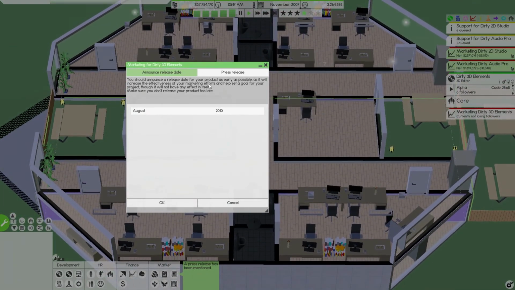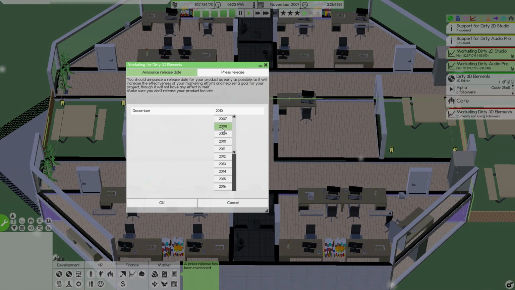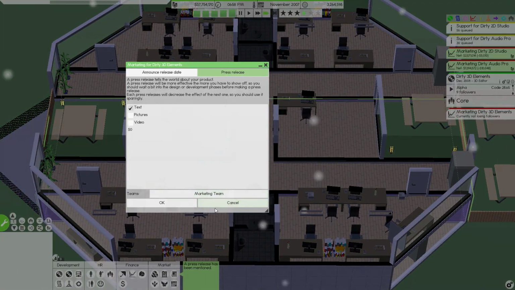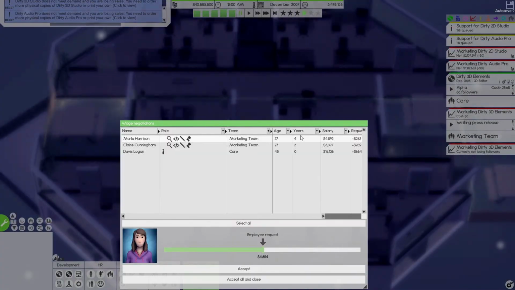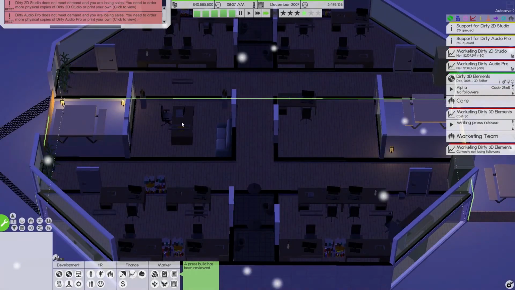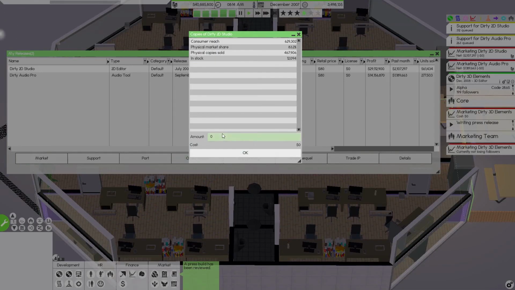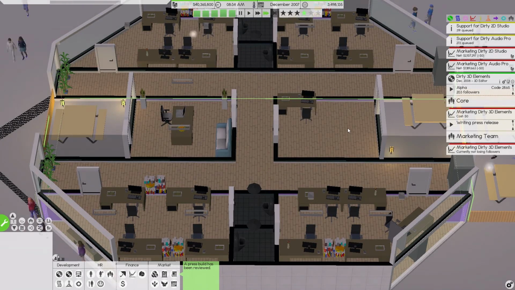November 2007. Let's go for December 2008. Give us a bit of time to see, do that again. Accept all and close. Audio Pro in the studio doesn't meet demand. All right, order copies. 100,000 of each. Order copies. 100,000 of each. Made 2 million and 1 million, so I'm still making plenty of money out of it.